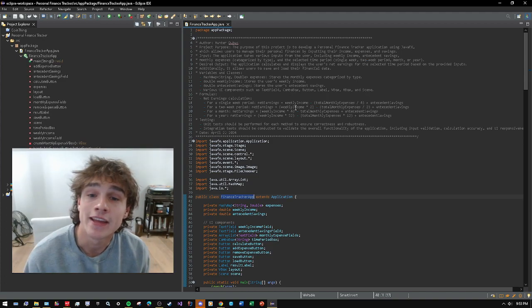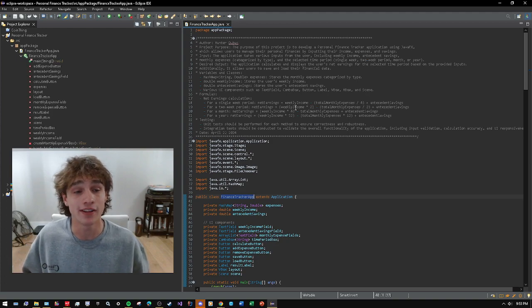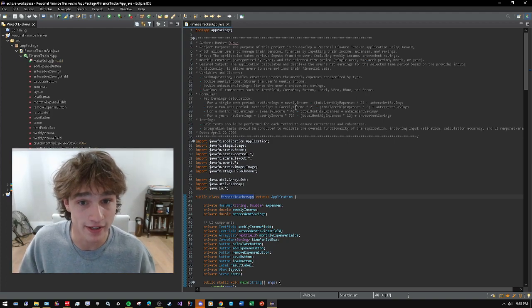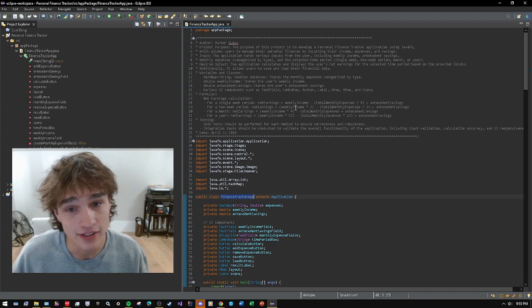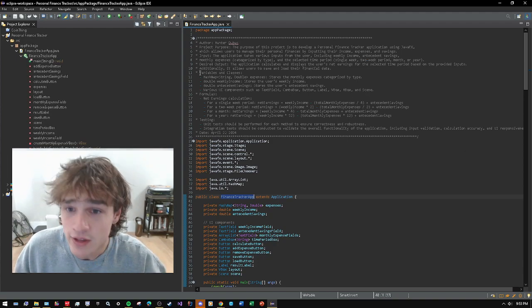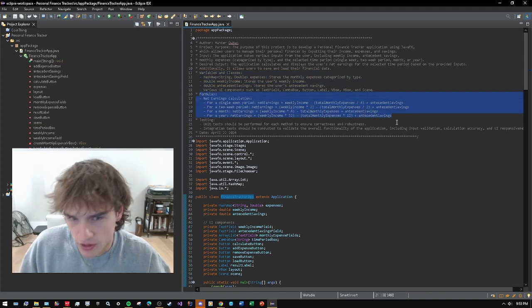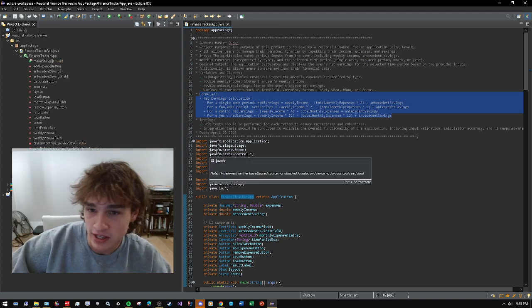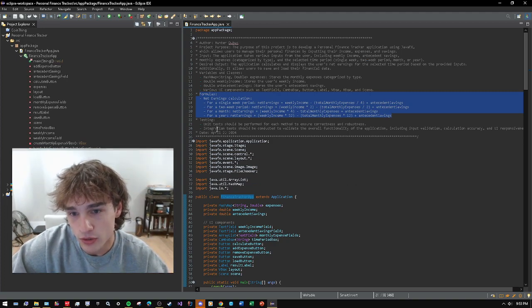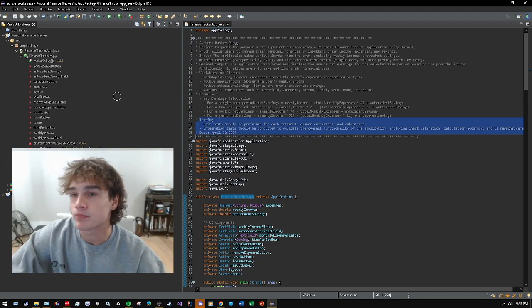The output. The application calculates and displays the user's net earnings for the selected time period based on the provided inputs. Additionally, it allows users to save and load their financial data. The variables and classes used, the formulas used, very simple formulas. I'll explain how each of those go into the program, and then testing we will do right now.